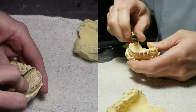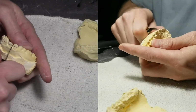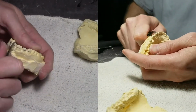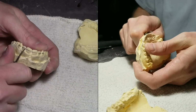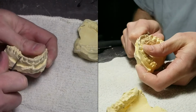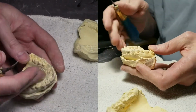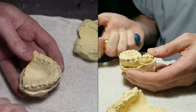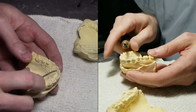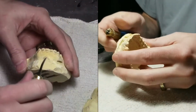Now what this is kind of like, if you're not used to this, it's kind of like glass cutting. You're trying to make a score mark or a break mark because you want these to break exactly between the teeth. Another option is, now this doctor said no stripping, so I'm doing it this way. If they said stripping, then you could probably just saw between each tooth and make a space anyway as you're cutting it out. But since it said no stripping, I want it to break right between those teeth.